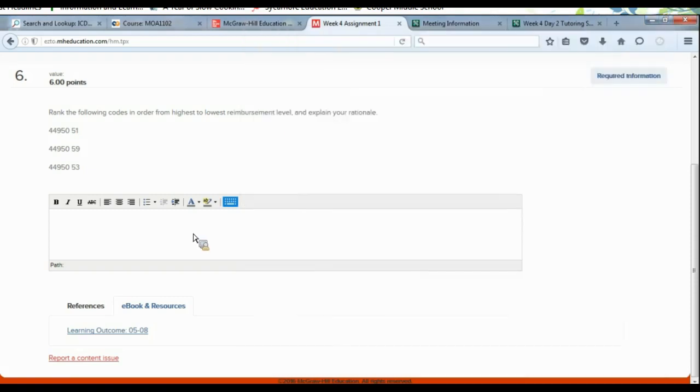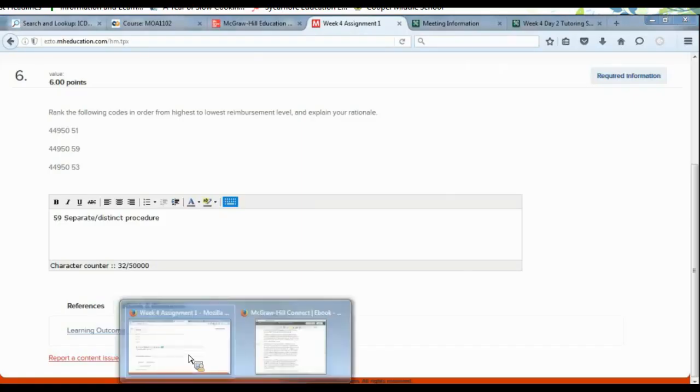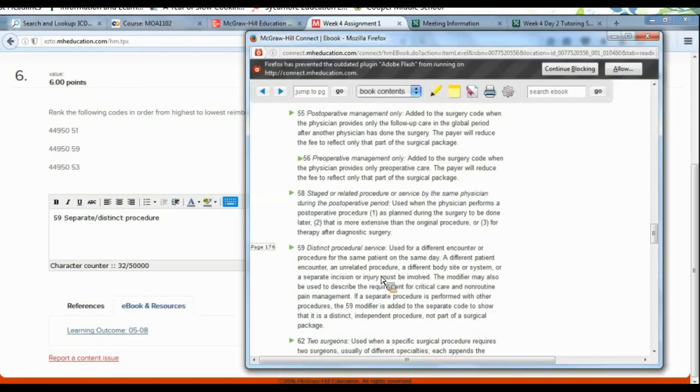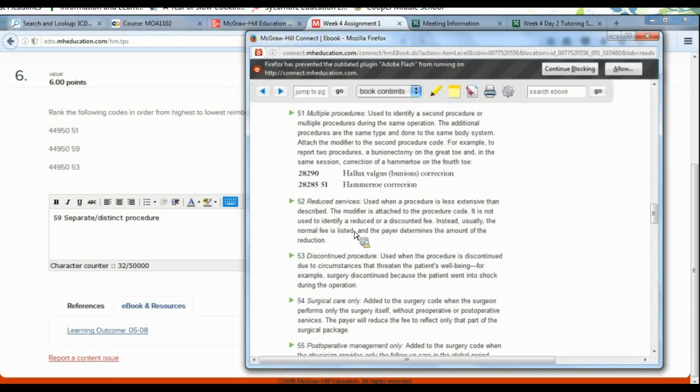So therefore, we have 59, and of course, you could put separate or distinct service. That's the highest. For the middle reimbursement, we have 51 and 53 left. 51 is multiple procedures, and 53 is a discontinued procedure, one that didn't continue on or get completed.